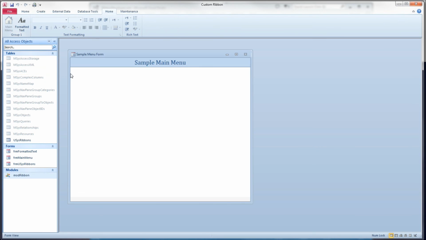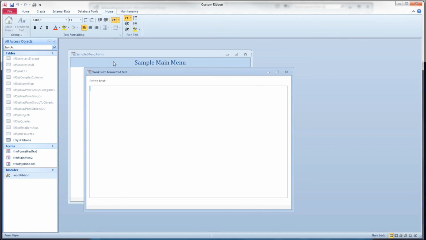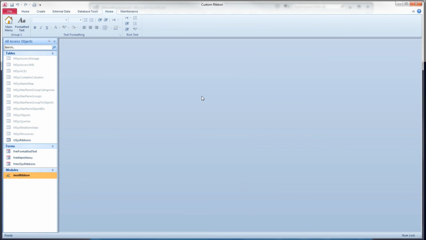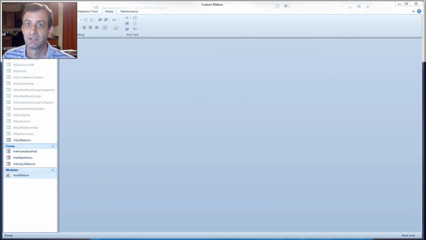All right. So back to our home tab. We open the form, and when the form opens, we see the button disables itself. Same thing for the formatted text form. We can close the formatted text and the button re-enables itself. Same thing for the format menu. So it's a pretty simple concept, but there seems to be a lot of code in a bunch of different places to make it work. But once you've done it a couple times, it shouldn't be a problem.